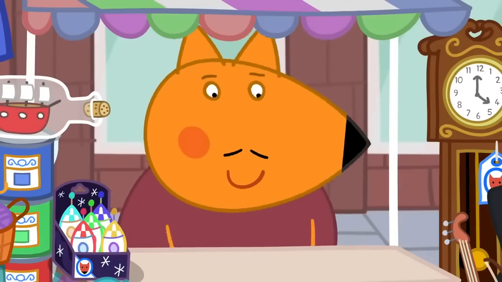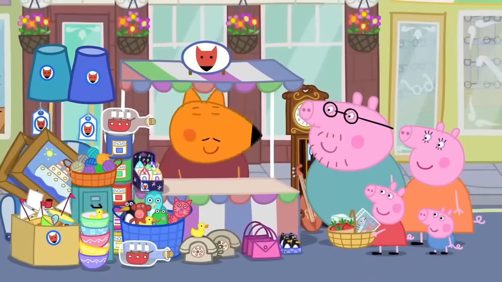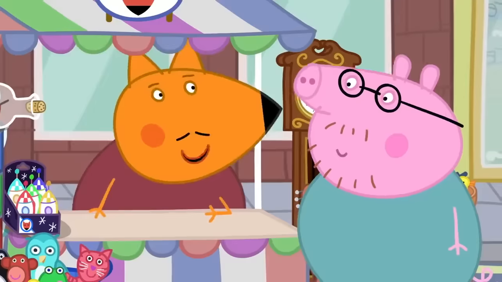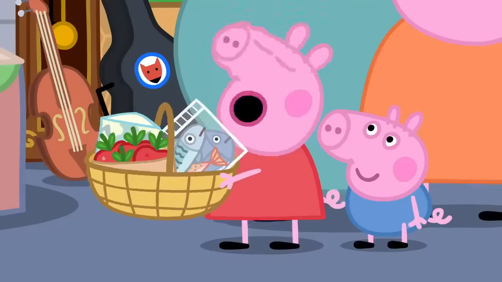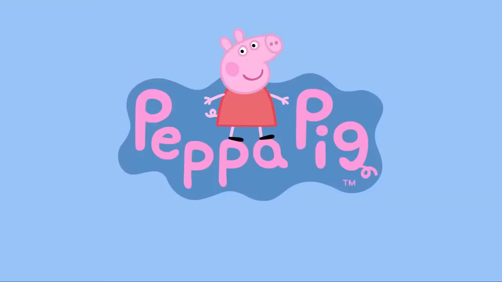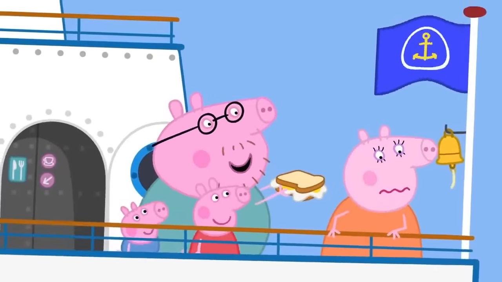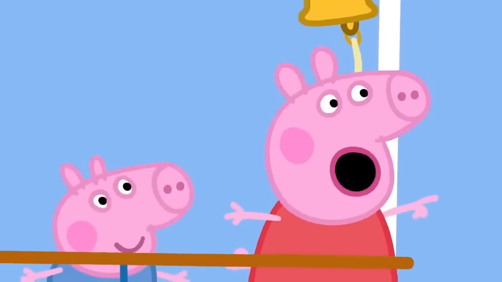Here is Mr. Fox's store. Bananas, power tools, handbags. I'm selling anything, really. What do you want? Nothing, thank you. We've bought everything we need. Apples, cheese and fish. I brought you a fried egg sandwich. Oh! Land ahoy!